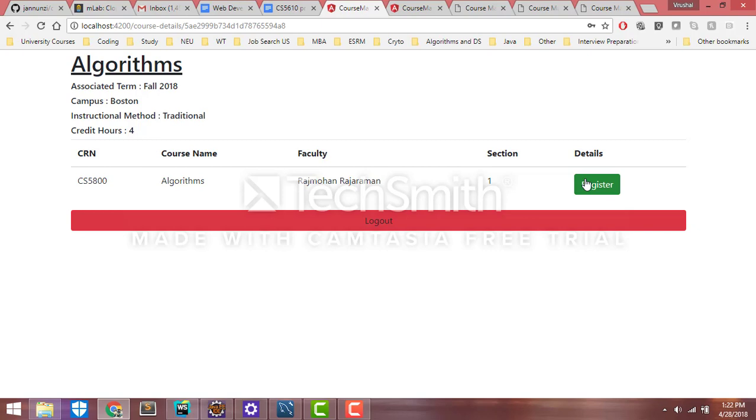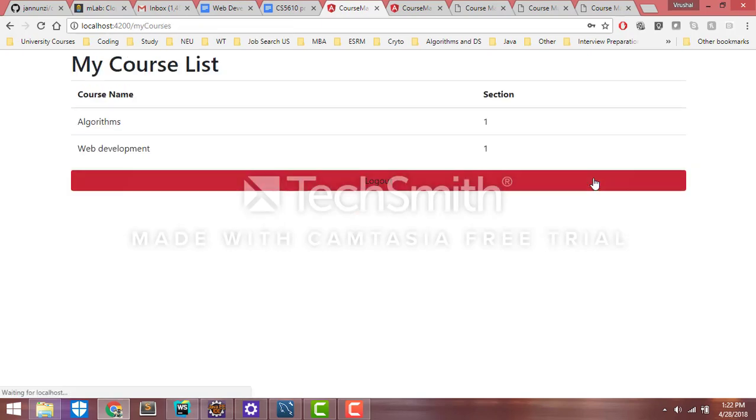In the database there is a mapping of user details as well as course details. Under the enrollment table, this mapping is present, and using a user's information we can see the courses mapped for that user. I clicked on the user, and this student got registered for algorithms, and previously I had registered this student for web dev as well.